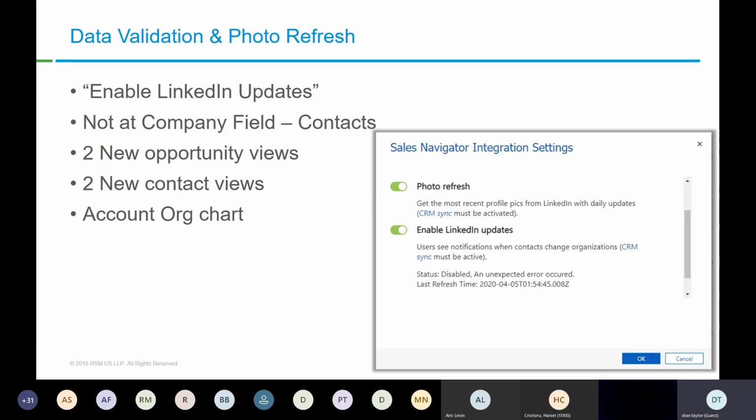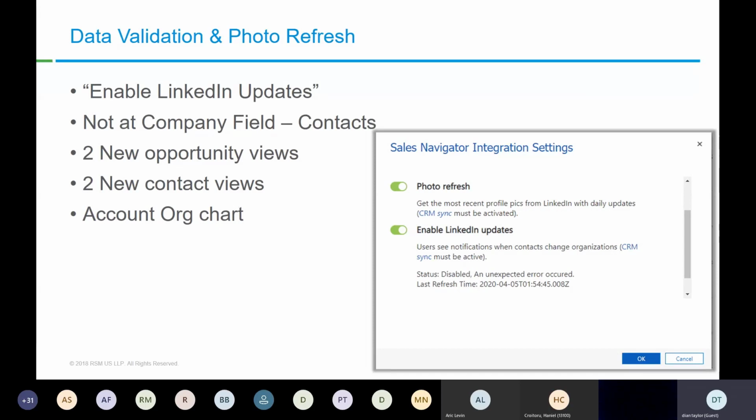So now you can use that flag to filter out any contacts that have changed organization. Now, keep in mind that this validation only happens for contacts related to accounts, and for contacts related to opportunities that are owned by a Sales Navigator user.